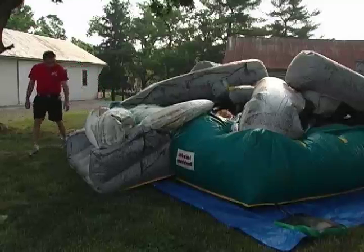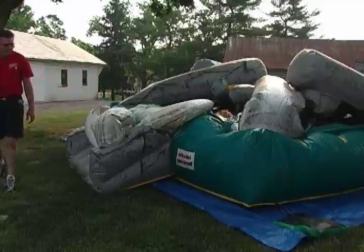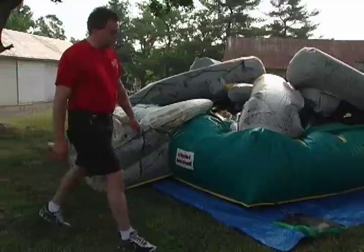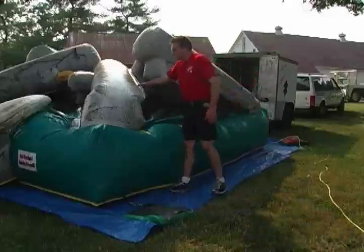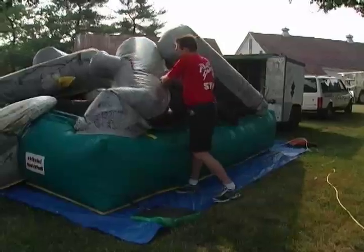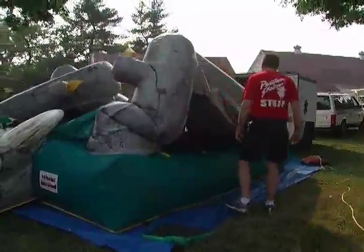But I anchored the front two for now while it blows up. It's now blowing up. Now sometimes you have to help these things up a little bit. Just give it a little tug to get the air flowing inside.